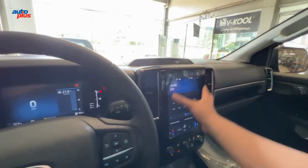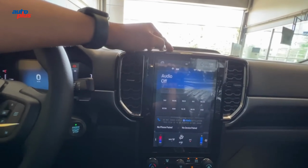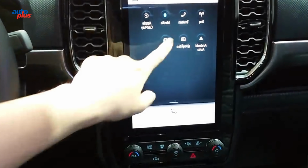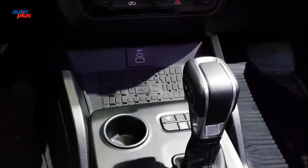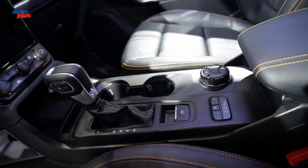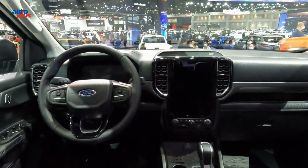A 10.1-inch touchscreen is standard, though Ford's massive vertically oriented 12.0-inch unit is available, and they both run its SYNC4 infotainment system that can control drive modes and show off-road controls. There's a newly available wireless charging pad and extended cargo space in the doors and under the rear seats. Ford has included dials rather than buttons for the most used functions of audio volume and temperature controls, as these are faster and easier to use than slow-responding buttons that can be difficult to locate quickly when your eyes are on the road. You do still get properly sized cup holders in the center console, however, as well as a slot just the right size for fries from Macca's.